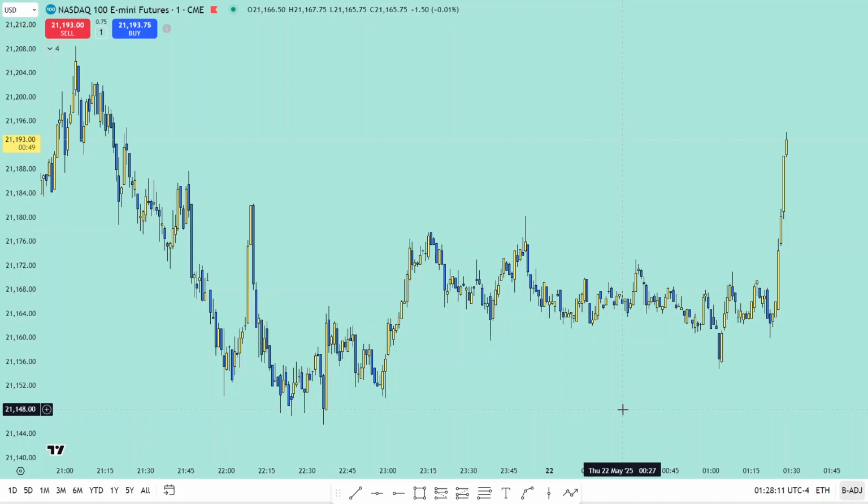I'd say really, really, really unique, and not a lot of people actually talk about this or use it. So to understand when to trade the London session, you need to understand what the ICT opening range gap is.